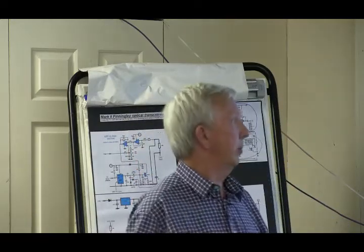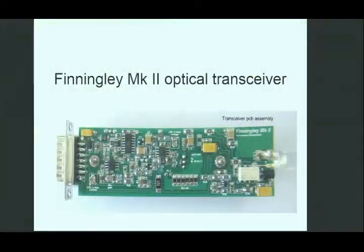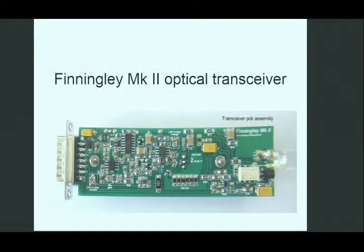This one is probably a bit on the complicated side for a weekend build. We should have had these done for July for the microwave round table here. I was struggling to get stuff done and the board ordered, and then we happened to bump into Noel. Noel said to do it at this event since it's Finningley, and I failed to make it in time for this as well. So that's another connection because Noel said, why don't you give a talk on this?